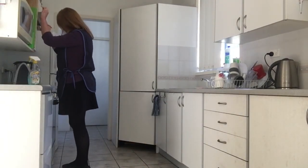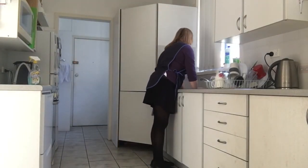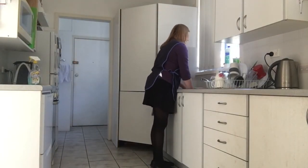Whoops, turned on the light there. Just cleaning the light switch and the fan switch while I'm there. And that's it for my cleaning today.